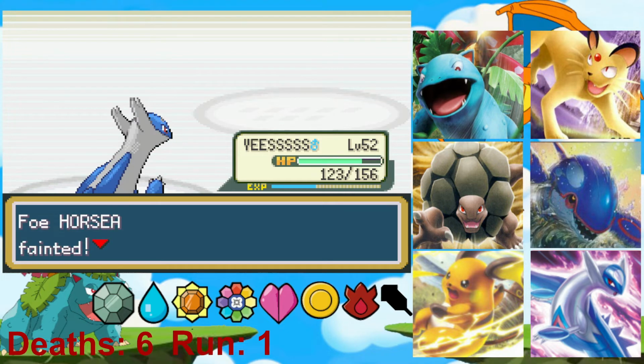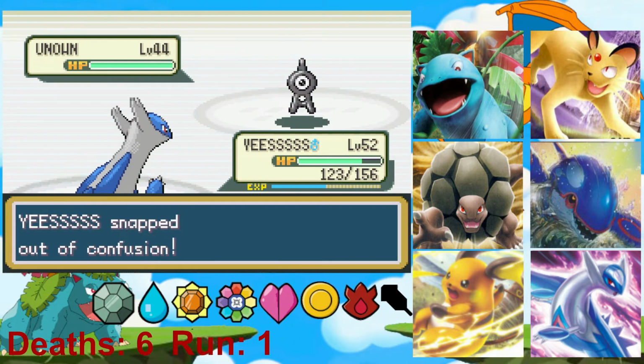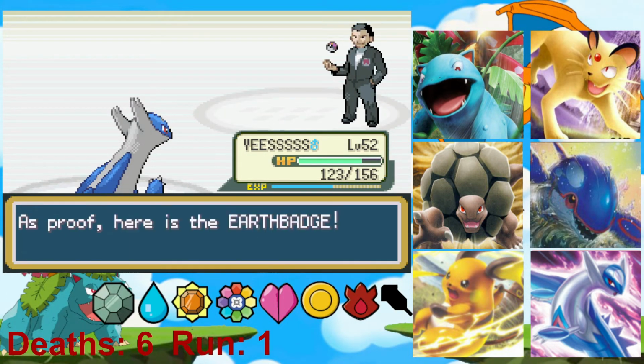I love having Soldu, it makes it so good. Unknown, easy sweep. Psychic, snapped out of confusion too. He's psychic too, but we got that orb and we're higher level. Yeah, there we go. Plus we're legendary stats. Boom. And there we go.